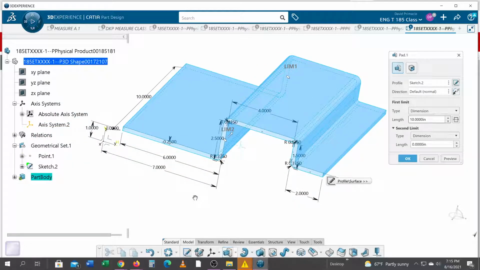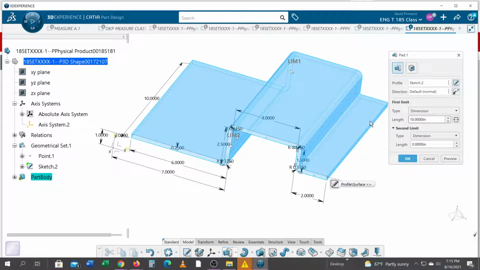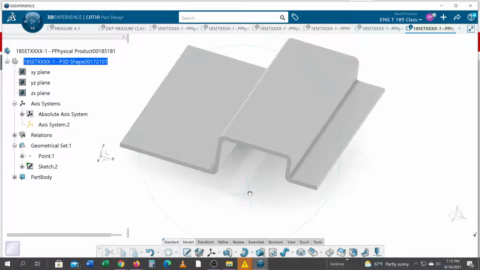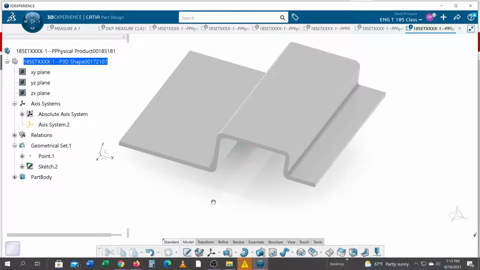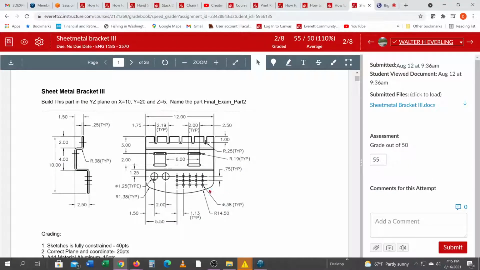Alright, so I've got this shape. I don't really know. I'm going to have to double check here. Apparently it's 12 inches long. So we'll go 12 inches long. Okay, so that's going to be part 1 of this demo. I'm going to start a new recording and do part 2. And part 2 is going to be showing you how I would create this curve up here. It looks easy at first until you try and lay that out, and then it can get a little tricky. There's a number of ways you can do it. I'm just going to give you one technique.